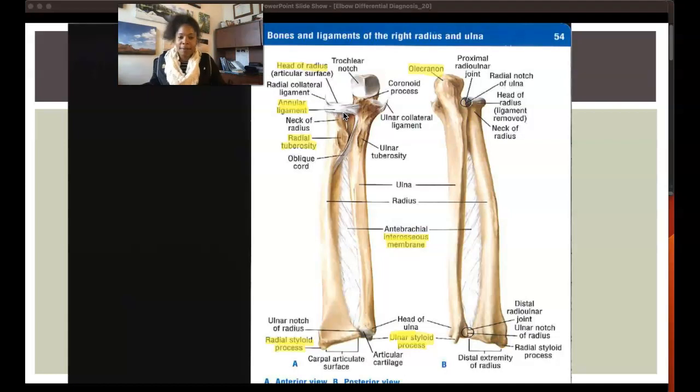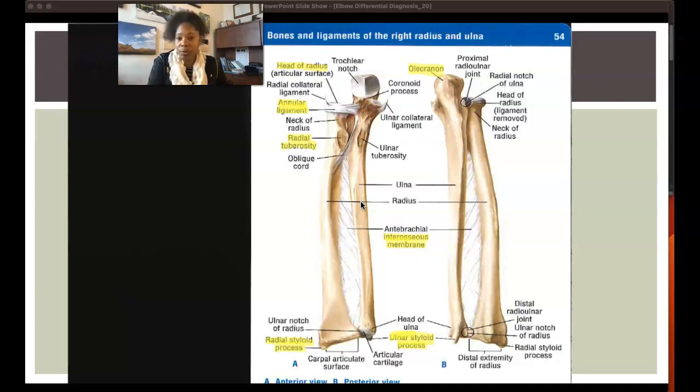Hopefully you're seeing that. One anatomical structure on this slide that was not on the previous slide is this structure right here known as the interosseous membrane. It is a connective tissue structure, and its major role is to prevent axial loads from going through the radius and the ulna. In other words, it'll absorb the axial load and transmit it to the humerus, which is a larger bone, more equipped to absorb most of the stressors.